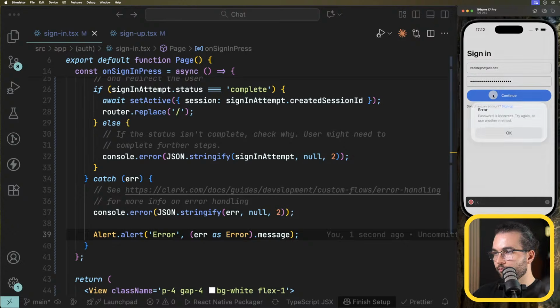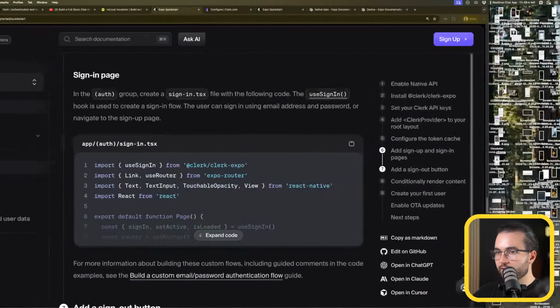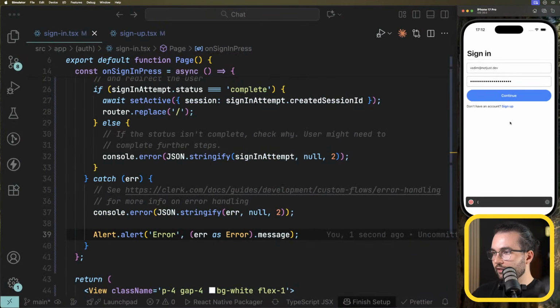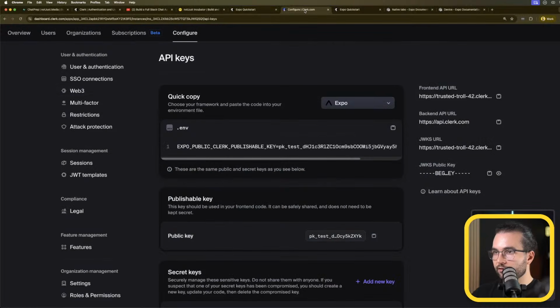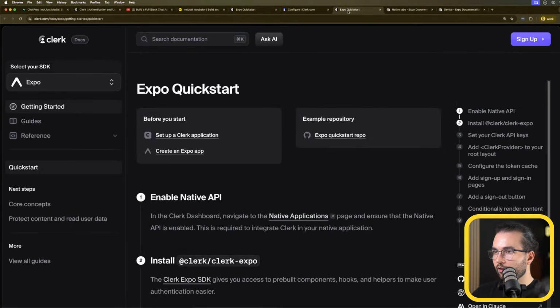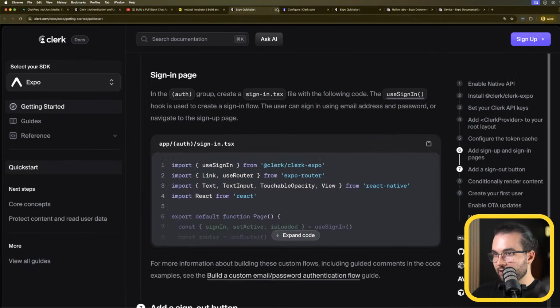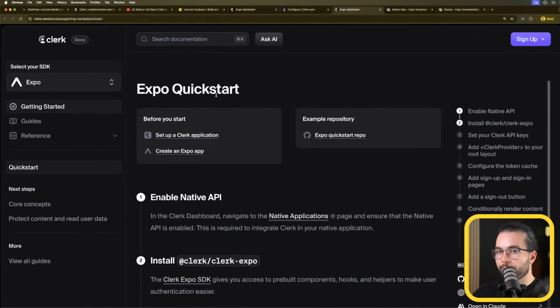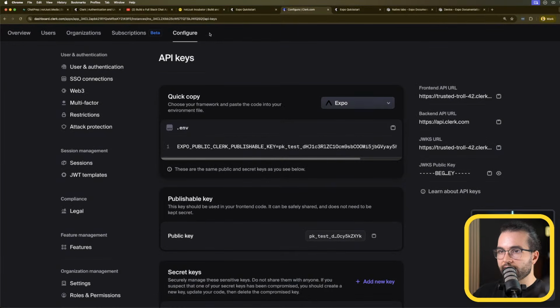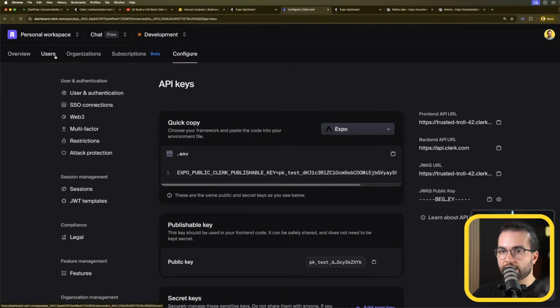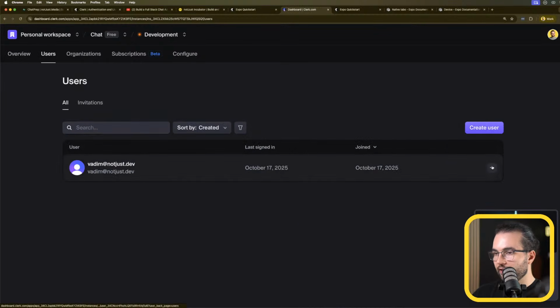Yeah, password is incorrect. Well, what can we do? We can implement like forget password flow as well, but maybe we're going to do that a bit later.